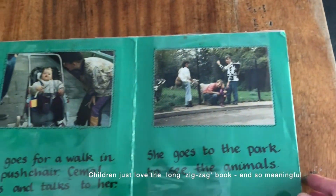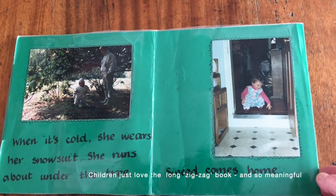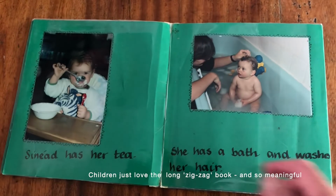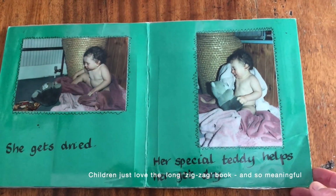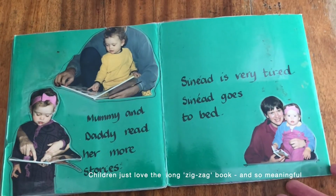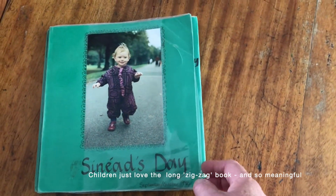And then I just included everyday other things. My husband and I were both working at the time, and we just included those kind of things in there. We talked about the weather, we talked about what was happening. And it's as we talked about it that I wrote things down and went through the sequence of the day. And everybody laughs, and people still laugh about it. But it was a lovely, lovely way of showing a book, and it was really simple.